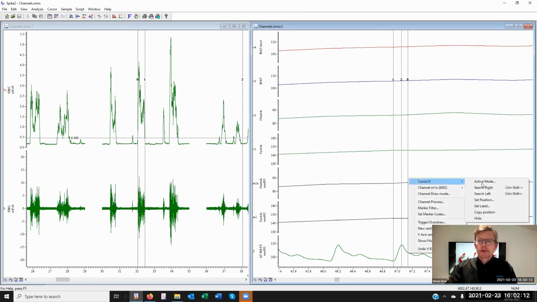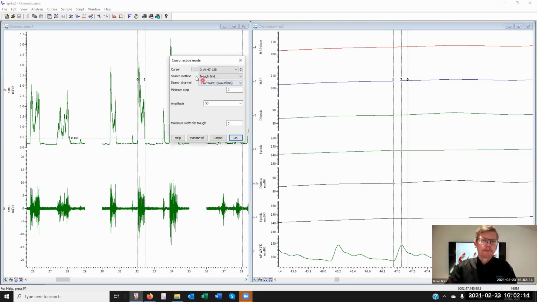So cursor 0 is set to active mode, and I'm looking for a trough find on the bottom channel. To get cursor 0 or any of the cursors, it's control then 0, 1, 2, 3, etc. up to 9. Now, cursor 0 is always in the file. It's just hidden or visible. The other cursors have to be added to the screen.